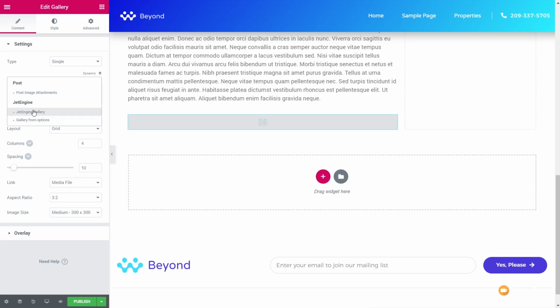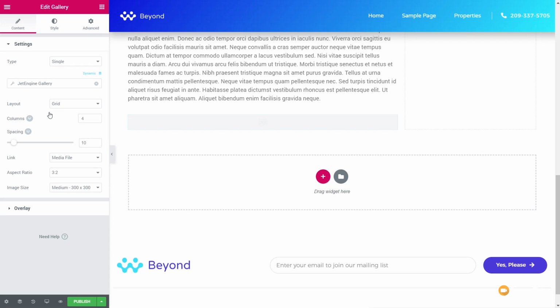What we want to do is come down underneath the JetEngine section and choose JetEngine Gallery. I'm going to click on there and you see that nothing actually happens because all we've done so far is tell it that we want to reference a JetEngine gallery. We haven't told it what JetEngine gallery we want to use. So if we click on this little wrench icon and click to expand that out, you can see we've got field as an option. If we click on there, that will show us any of the fields that are associated with galleries as part of JetEngine inside our custom post type.